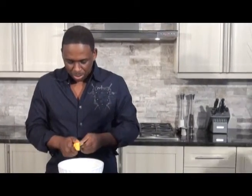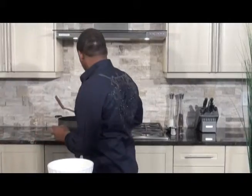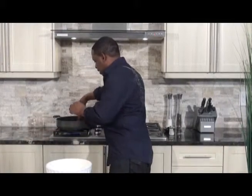Spice it up real nice. We're gonna blend this with some honey. We should be good to go. Usually I take a little sneak peek, a little sneak piece of this, but I'm not gonna do it this time because I'm not cool. And behind me, my cakes are still frying, so I'm going to flip them one time.